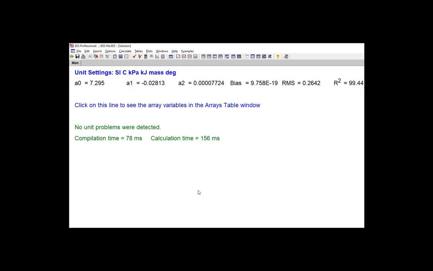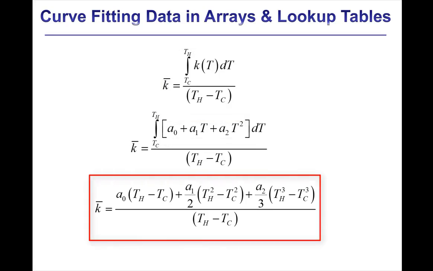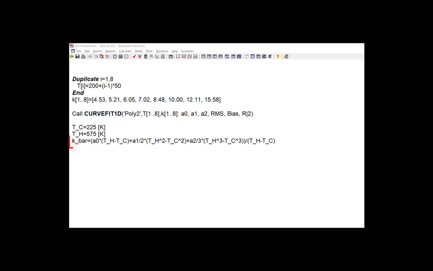And again, the nice thing about this is we can use the curve fit directly within the program. So for example, we might want to determine the integrated average thermal conductivity between two temperatures based on the curve fit to these data. So here, integrated average conductivity between TC and TH is defined by this equation. This is a concept that comes up a lot in cryogenic engineering. If we substitute the curve fit in here for the thermal conductivity, we get this solution in terms of the coefficients, and we can implement this solution in ease and calculate the integrated average thermal conductivity between any two temperatures.